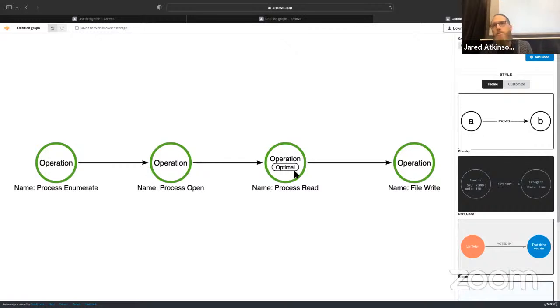And then you could say, well, just because you read the section of memory where the credentials happen to be doesn't mean that you were intending to do anything bad with them. And if I knew what they intended to do with it, then I could be even more accurate, right? But there's a point at which your ability to gather more information ceases to exist. I'm not going to get the attacker's intention unless I have something that I personally don't have. So there's some limitation, the draw-the-rest-of-the-owl problem, I guess. And that's irreducible error. There's going to be some amount of error that you're not going to be able to get rid of.